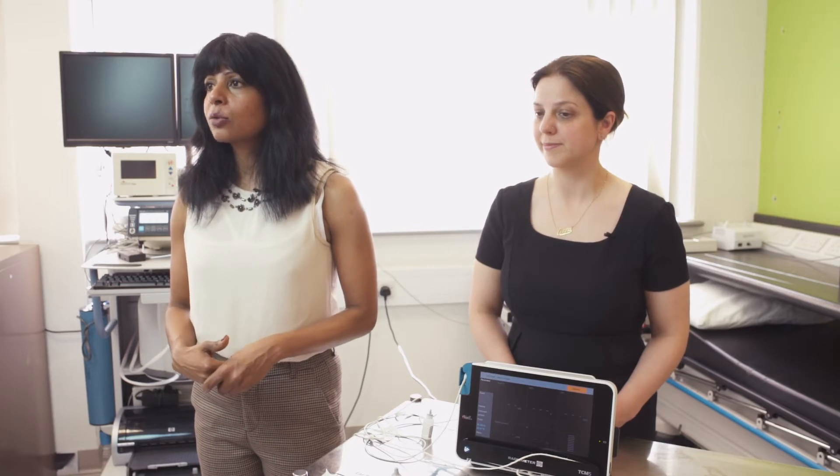Please don't worry if the night that you have the equipment on you don't feel like you slept representatively — just make a note when you have the documentation at the end of the sleep study to let us know that. Please don't worry if at some point the sensor electrode or the ear clip comes off in the night. Just put it back on as best you can according to the instructions. We can usually get enough information from a sleep study to make a diagnosis. If we do need to repeat the sleep study, we will contact you and let you know.